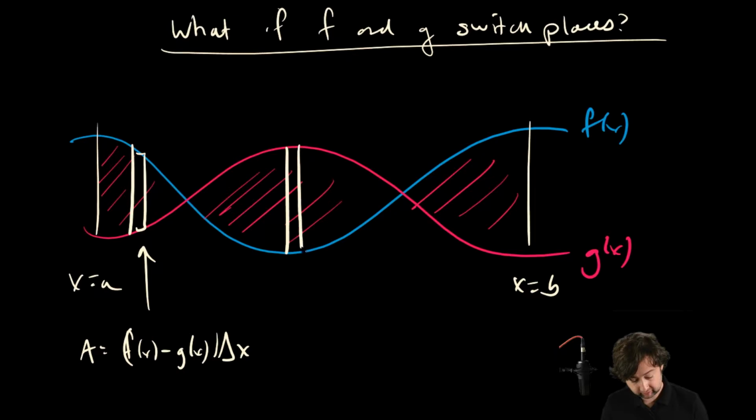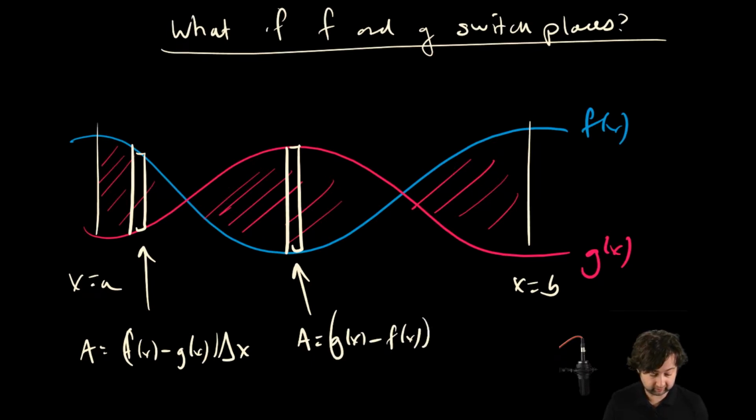The second part of the region, the height of that rectangle is not f minus g, it's g minus f, because g has now become the function on top. So the area of that rectangle is g of x minus f of x delta x. So there's not going to be a consistent way of writing this formula down without taking that into account. Okay? So it turns out the solution to this is to chop each one of these regions into its own integral, because I can only write down an integral formula that can be computed if the rectangles are consistently determined.